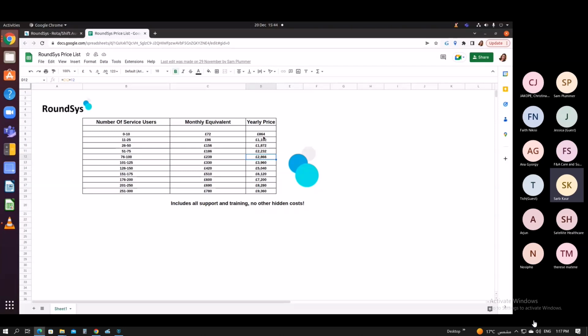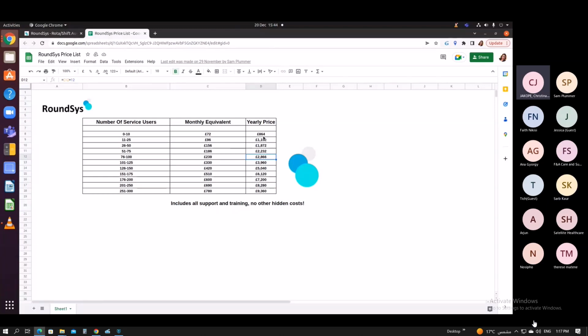Okay, we don't integrate with any other system because we provide a one-stop shop. There's no need for us to do that. But we do support you with your setup to make sure you're set up correctly. Does that answer all the questions? I can't remember if there was anything else I missed. No? Anybody else got any questions?